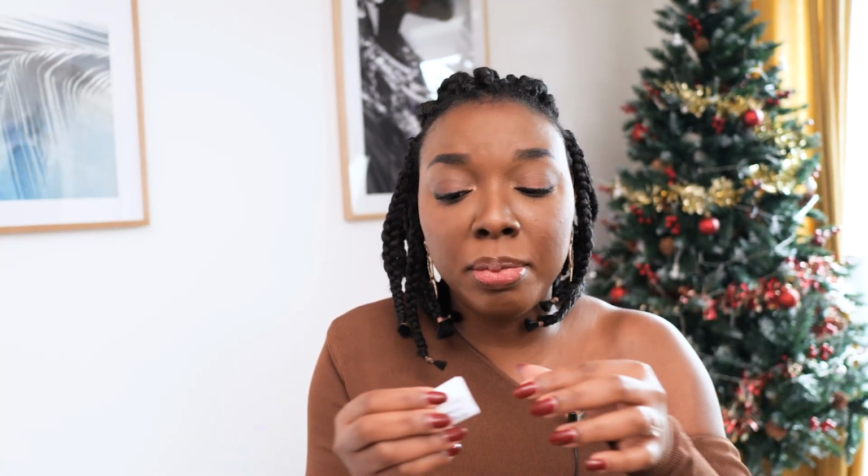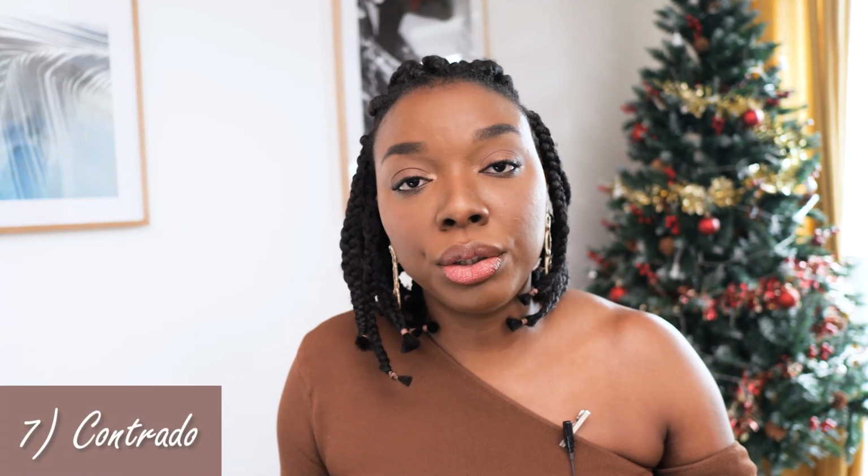If you're selling pieces that are above 150 pounds, above 200 pounds, I highly recommend you get care labels, and they are very inexpensive to make, and it will just put your mind at ease because you know you've put the instructions on there of how to take care of the garment, what the composition is. And if someone is spending over 150 pounds on a dress, believe me, they would want to know the fabric composition of that garment.